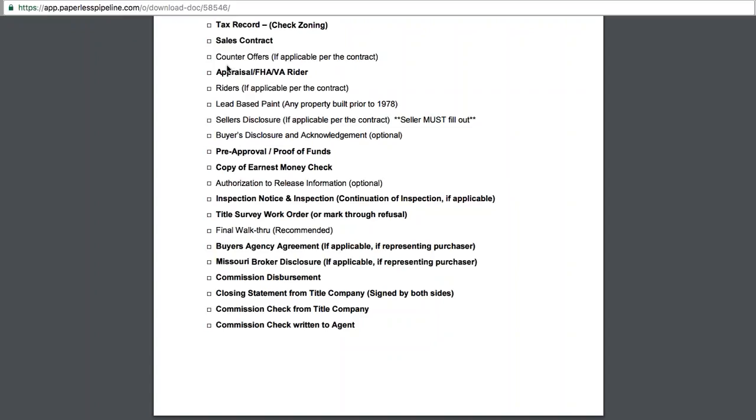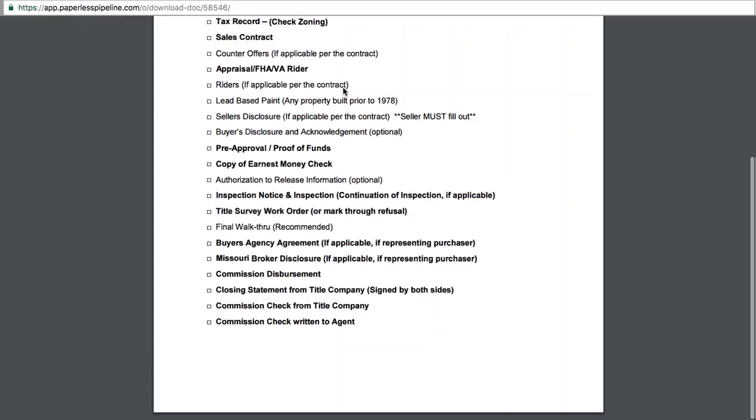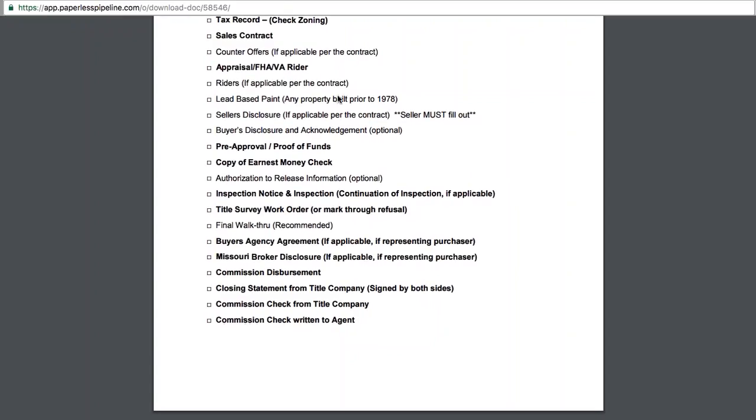Let the listing agent know that there's a possibility that they may switch from conventional to FHA or VA. Just send it all over. It's the best way to do everything, is give as much information up front as possible. Okay, riders, it's going to depend upon the transaction. We'll get into those individually.